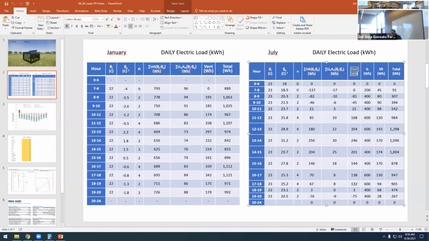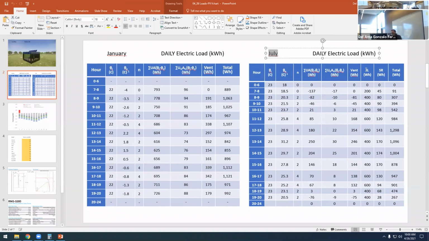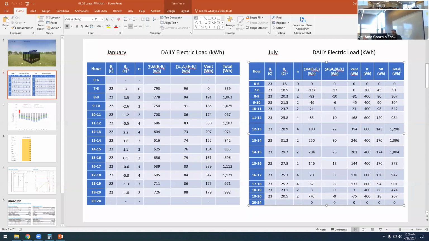But in July, in summer, we have to add internal loads and solar radiation. Because in winter, if we are not on a cloudy day, we don't have any sun. So again, to be on the safe side, we don't take into account the sun that is entering the building, because that will reduce the heating load.